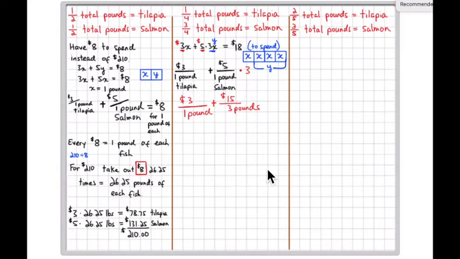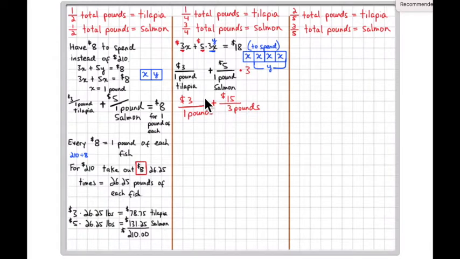All right, the second column. So now I have 1/4 of the total number of pounds in tilapia and 3/4 of the total number of pounds in salmon. So this y now, this is 5 times y. This is going to become 3x in the standard form of the equation. And that's going to add together, and I'm going to look at spending $18 at a time. So you see where that 18 comes from in just a moment.